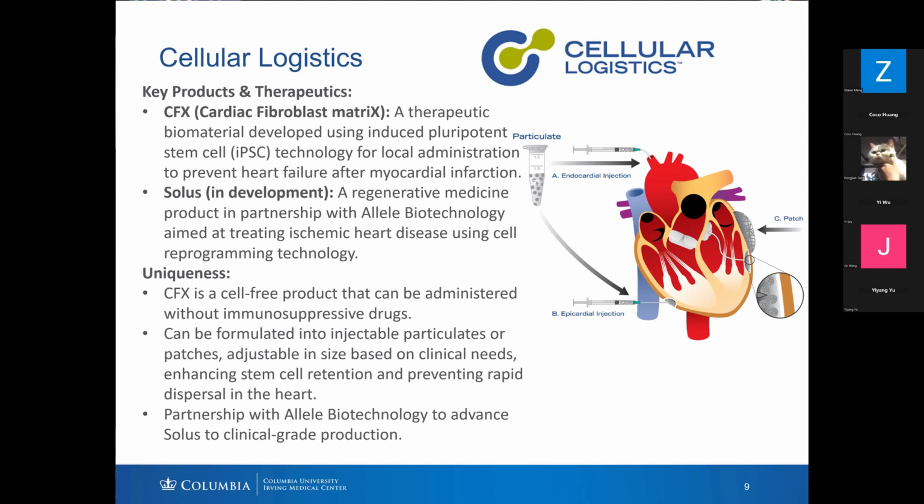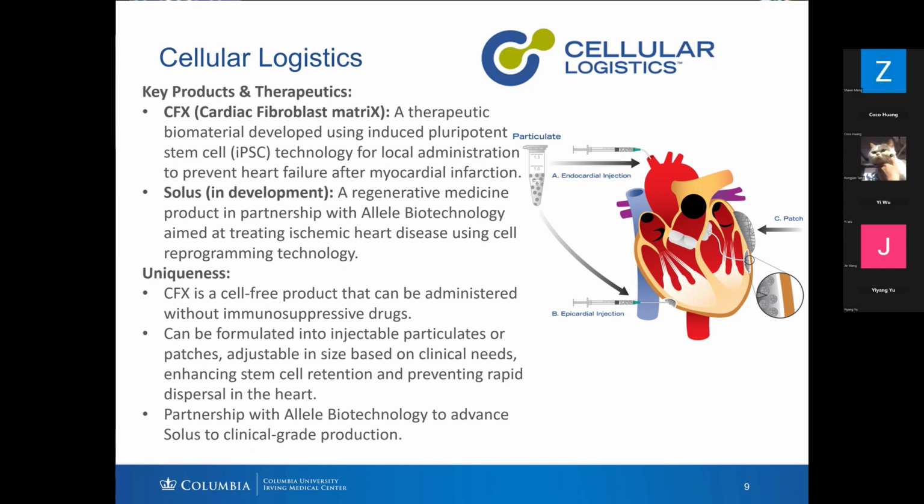When applied locally to the damaged heart tissue, CFX integrates with the existing tissue and promotes cell retention, reducing scar formation and aiding in the remuscularization of the heart. So one thing that happens after your heart failure is your heart basically goes into lockdown and all the inflammatory molecules try to come in and fix the tissue by generating scar tissue. And that is absolutely what you don't want for your heart, because it has to be the original muscle tissue that keeps the heart beating. And so if you have an excessive amount of scar tissue, your heart function is going to be significantly impaired.